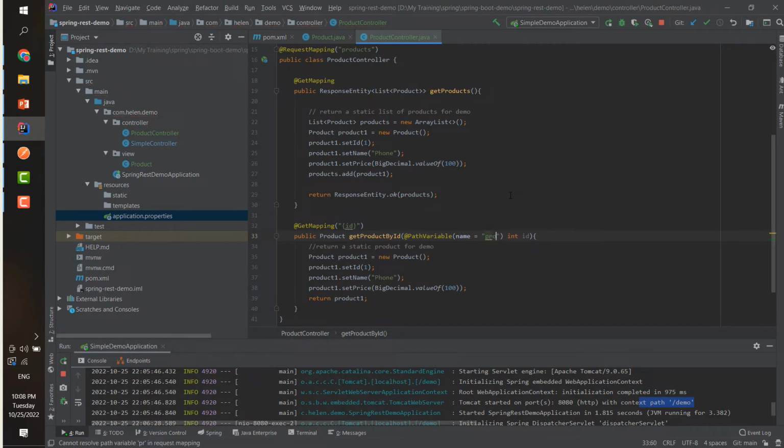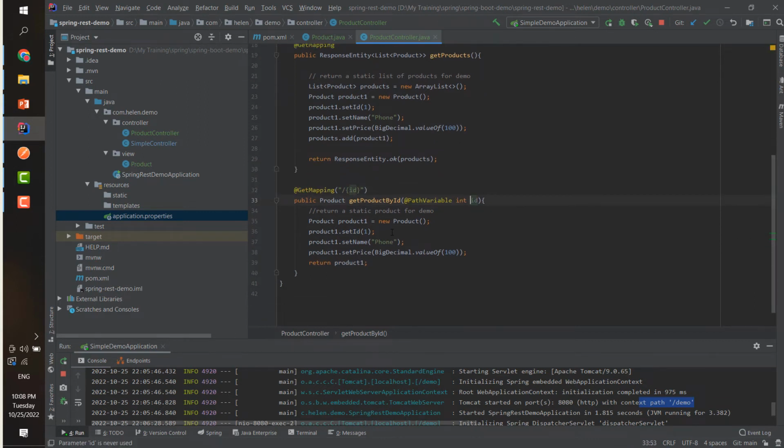That makes the difference between the variable in Java and the variable in the link. For simplicity, you do not need to specify the name, because the ID variable in Java and the ID in the path are the same. So I will leave this simple like that.